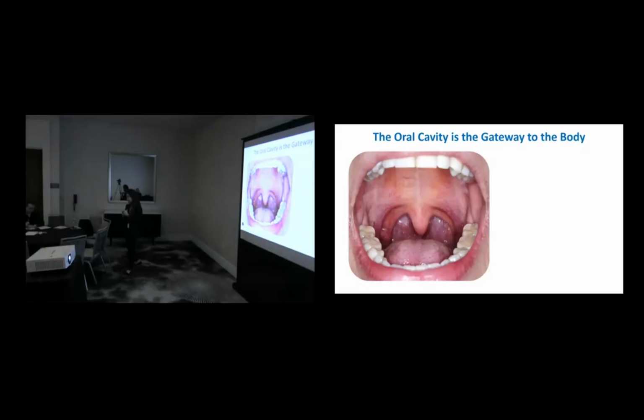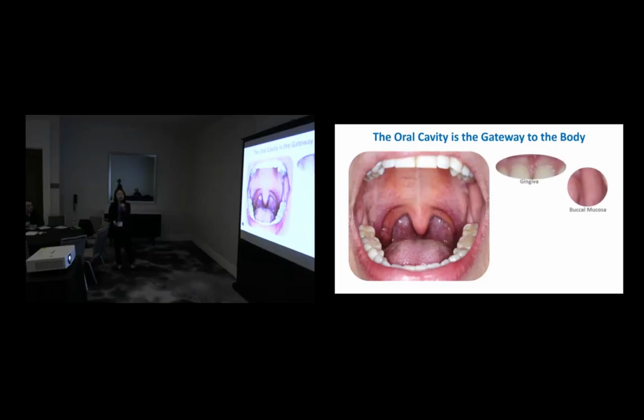So before we get started, I wanted to discuss a little about the oral anatomy and dental terminology that I'll be using throughout the presentation today. The oral cavity, or the mouth, is really a gateway to the entire body. It's a site where we often see early signs of systemic diseases or conditions, and also of immune function. It's more than just the teeth. We have the gingiva, the gums that cover the teeth. We also have this soft tissue lining, this moist tissue that surrounds all around the mouth, and that is the mucosa. The tissues that line the inside of the cheeks bilaterally we call buccal mucosa.